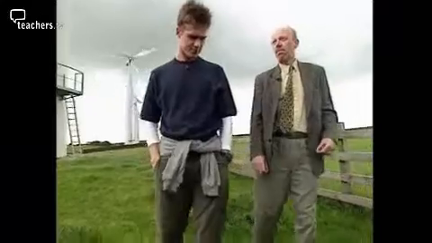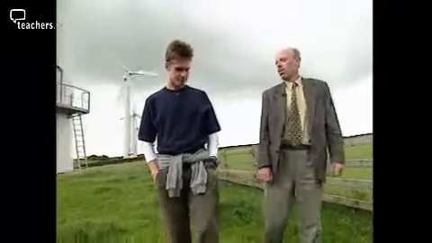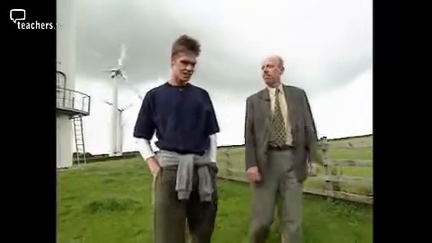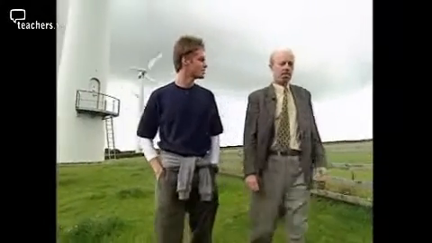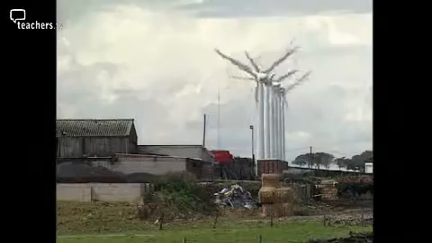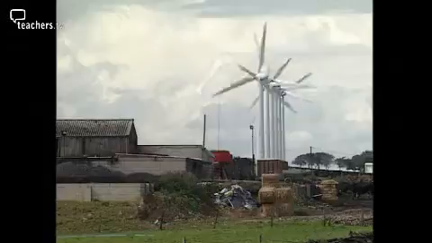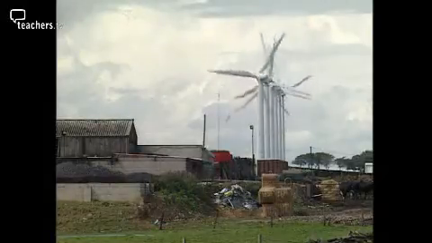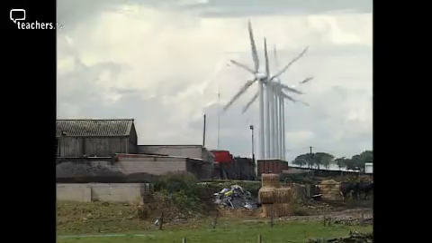But if we're looking for a good wind farm site, we'd be looking for an average wind speed of at least 7 metres per second. And what about the noise? Do you get any complaints? Well, as you can hear today, wind turbines aren't noisy. Part of the design process for a wind farm is to carry out noise studies to ensure that noise levels at nearby properties are such that they won't disturb the residents.